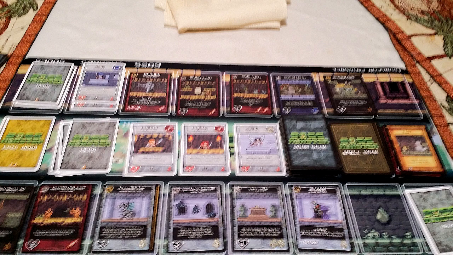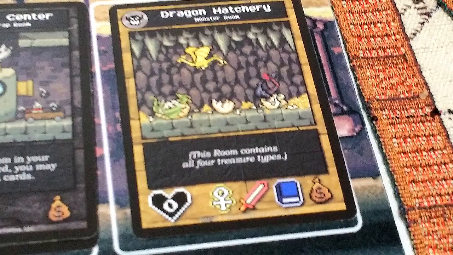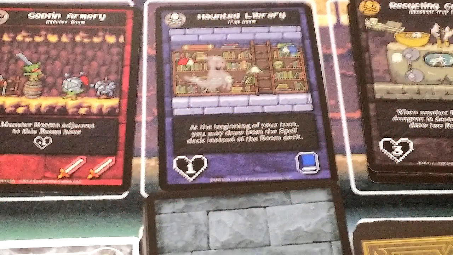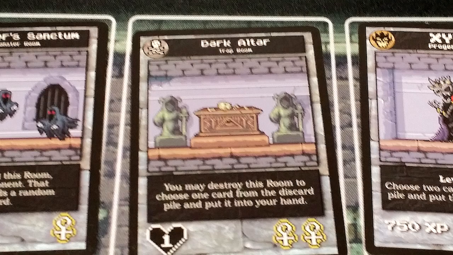Looks like we have 2 fighters and the cleric from the previous turn. Both bosses play a room card, but first, Xyzax is going to play his level up ability. He's going to choose 2 cards from the discard pile and put them in his hand. Robobo reveals his room card, Dragon Hatchery. Robobo is going to go ahead and use his effect and destroy 1 room in his or her dungeon. Robobo destroys the haunted library, while Xyzax destroys a dark altar.